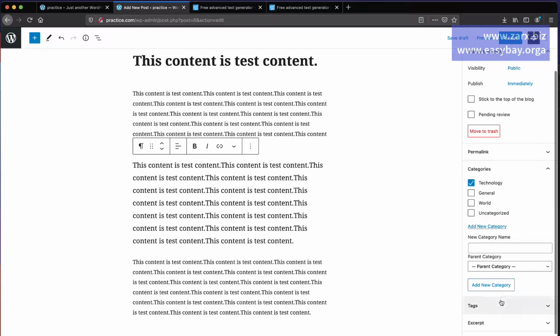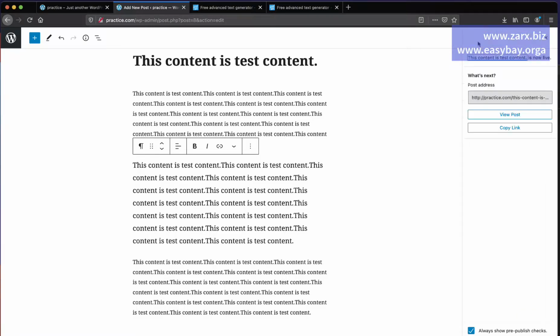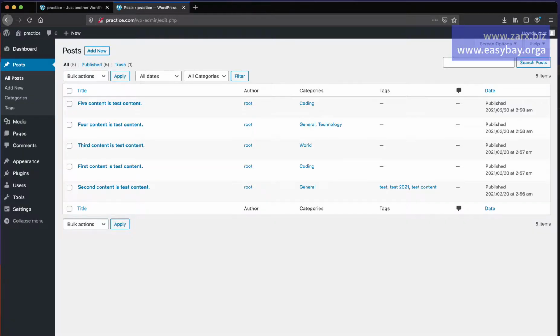So we can also define tags here. So I just say here test content, just to see when we are going to work with the data. So we need to have this content showing up there. So we have a few tags now, 1 category. I publish this post, and the same way I'm going to add a few more posts behind the scenes. So I added a few posts behind the scenes, and I assigned the categories. If you notice in these posts, I have 2 categories assigned, and we're going to see how things work and how we can use multiple categories and display them.